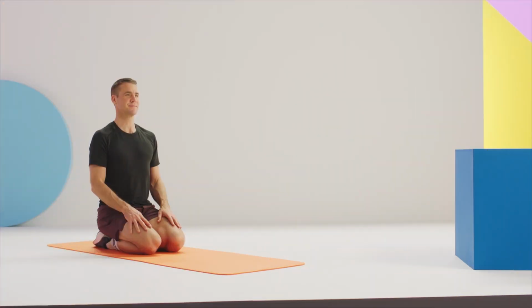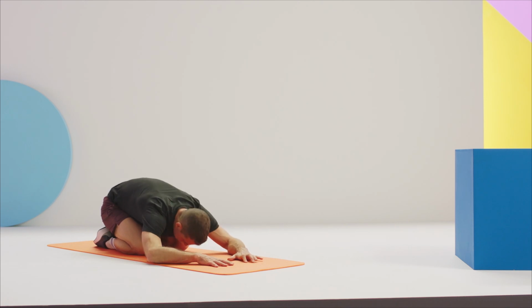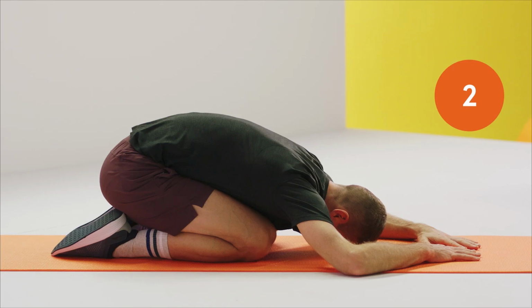So making your way into a comfortable child's pose. A couple of options here. Placing the forehead gently on the ground, the arms out in front of you. Elbows can be bent. If this is really uncomfortable or you can't get there, maybe using that pillow underneath your forehead. We're trying to find a comfortable position. And then it's back to your breath if you're not there already.